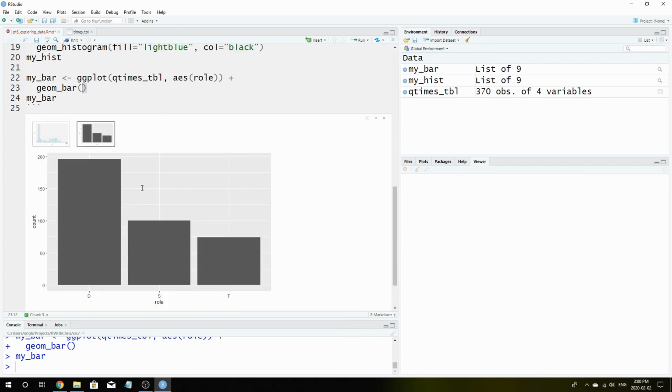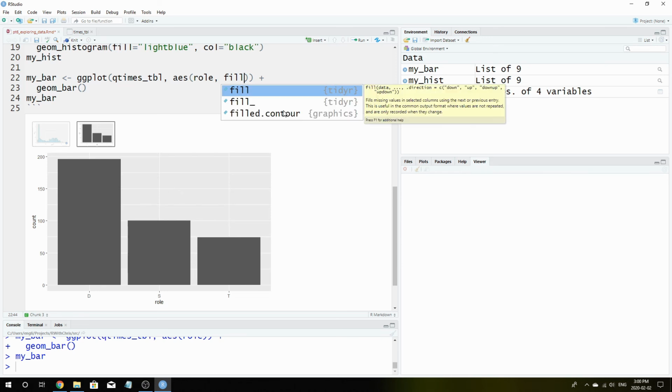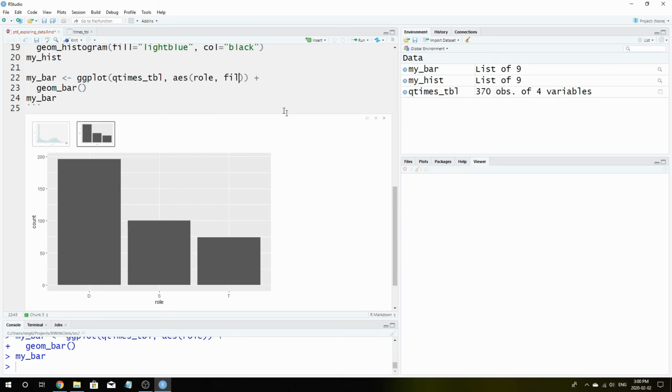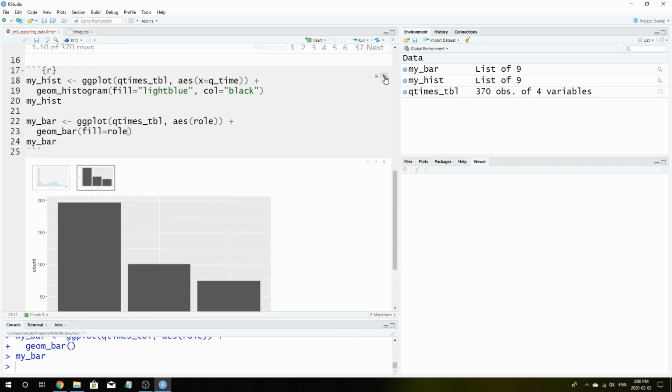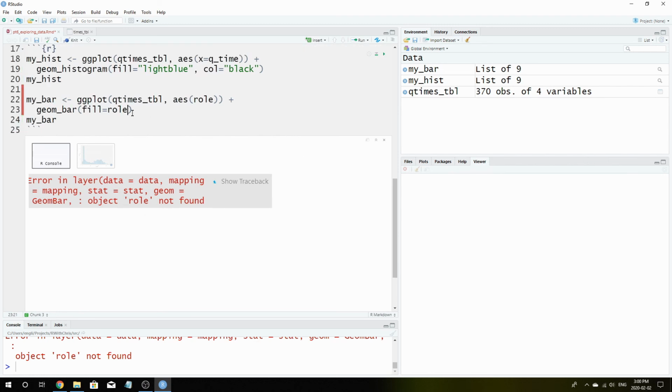A similar thing we can do here. We can say maybe we want to fill each box by the role, right? I think you have to put it up here. Let me check. So fill is equal to role. Let's see what that does. Okay, so it's not down there.